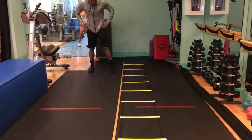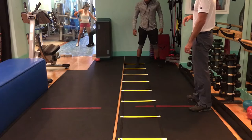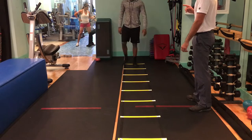When I keep my feet straight, I feel like my knees are touching. So that is a great point. I'm glad you pointed that out. Let's stand at the ladder and let's begin our first mogul. So put one foot in and hop. And pause. Let's go back to the start and do it again. Let's jump just one square instead of two.